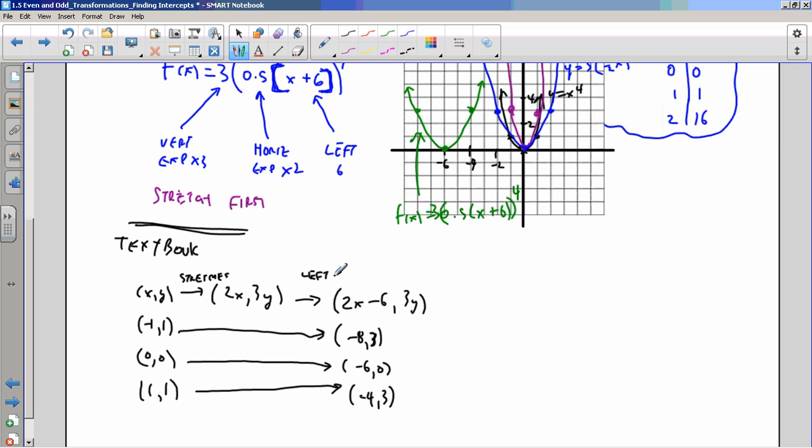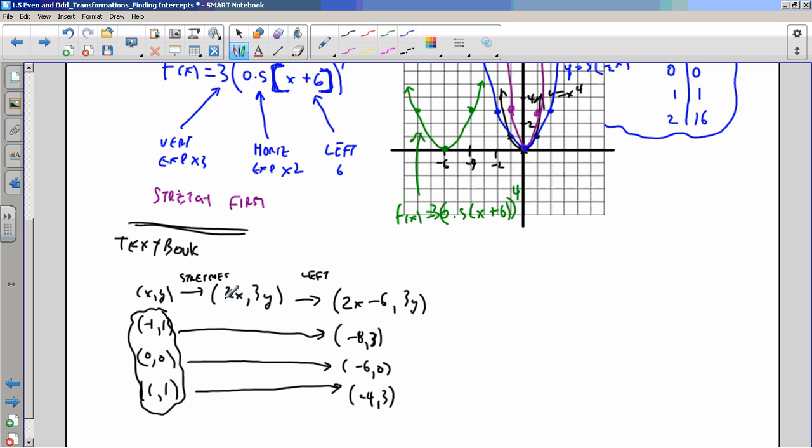Before we go on with the last example, I want to mention something about how the textbook does things for transformations. Remember, they come up with these formulas for points where x and y was a point on the original function. Those are the ones that we could fit on our graph, on the original black function there. And then what did they turn into on the new function?